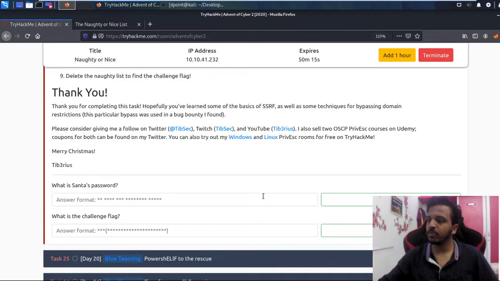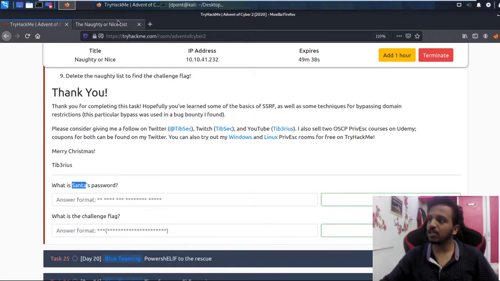If I scroll down, the first question that I see is, what is Santa's password? So I can say the username is Santa. For sure this is not how it goes every time, but since it is asking for Santa's password, it might be Santa with a small s, it might be Santa with a capital S, and we can go on and on, but this can be a good place to start. Maybe Santa has some alias or nickname. If Santa does not work, maybe Tiberius is the Santa actually, who knows. So what is Santa's password? We are going to start with Santa.